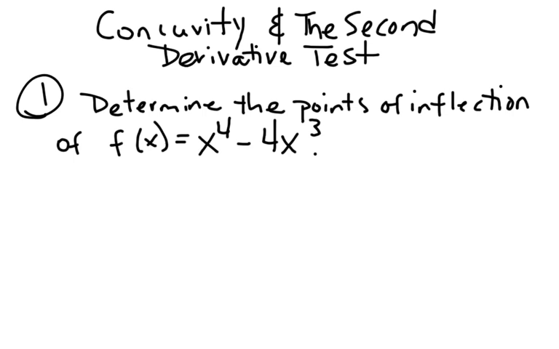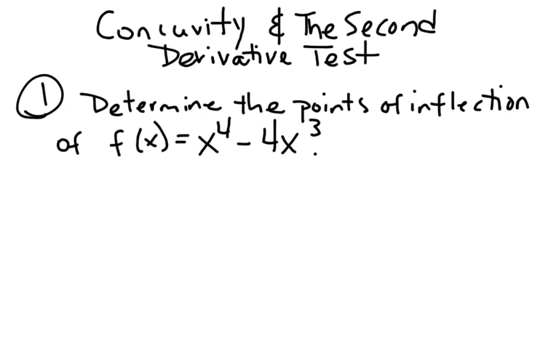Now, just making sure, you should have already looked at your note cards for today where we defined points of inflection, and that's going to be anywhere that the second derivative equals 0 or is undefined and changes from negative to positive or positive to negative. So it has to change signs in order to be considered a point of inflection. Points of inflection can be abbreviated POI for short.